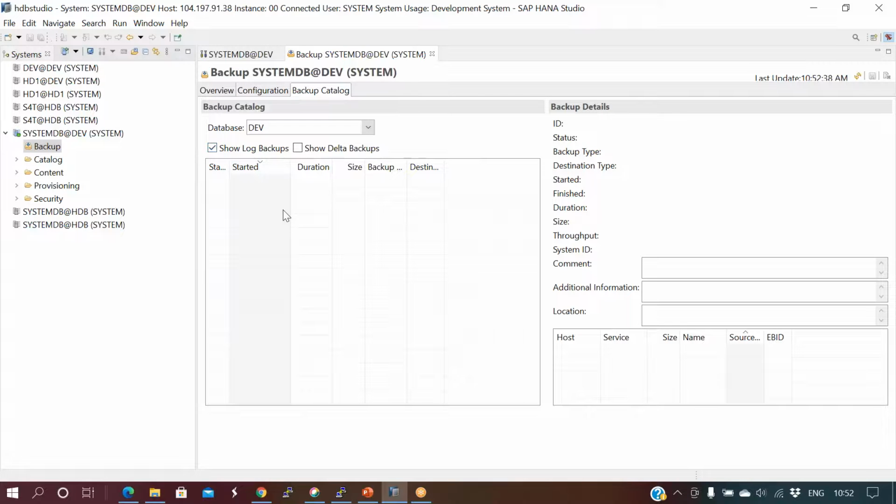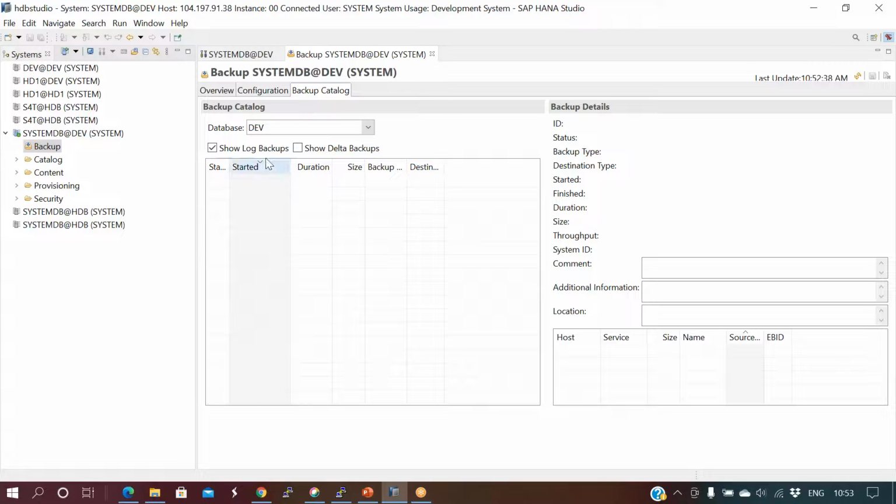The log backup will not start if you do not have the full database backup, because if you do not have the data backups, the logs will not be useful. You cannot restore your database with only logs. You require data backups.